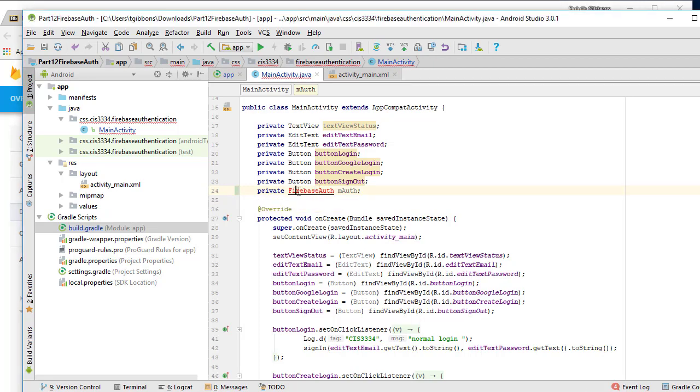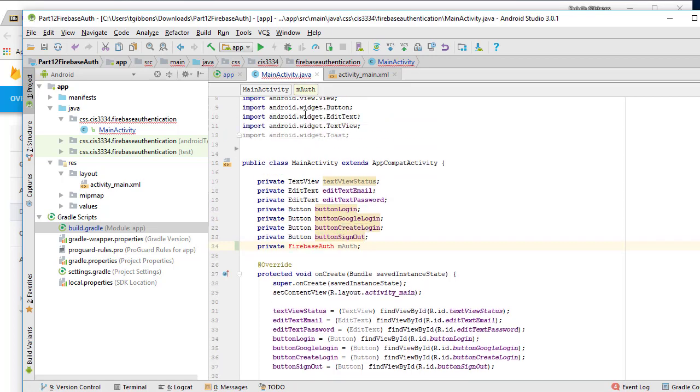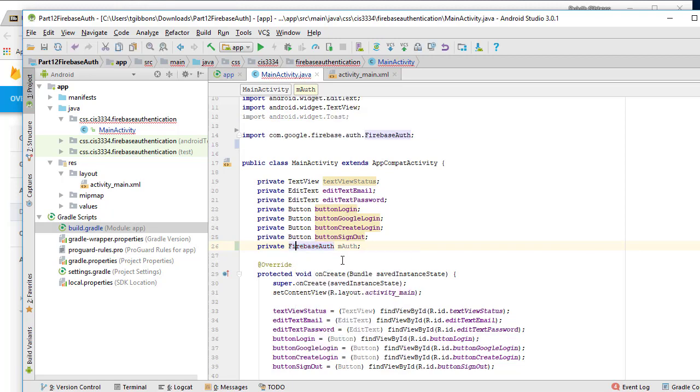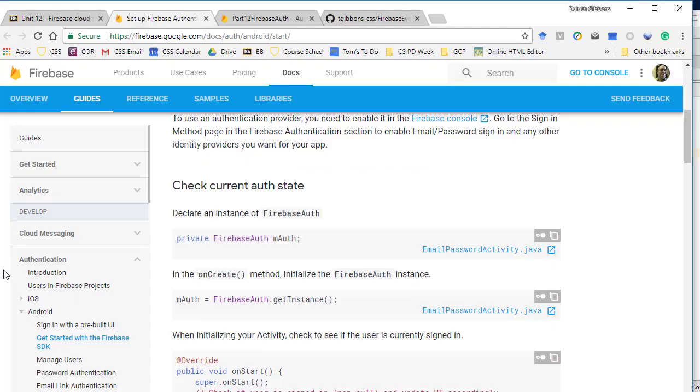And I do want to import this. Again, remember we removed some of these imports. Now we'll add back the right ones here. So I'm just going to hit Alt Enter and import that class, and it'll have added it up here for us. And I think it's slightly updating which one it's using here. So that's why I deleted them before. Now we'll add them back as we need them easily enough.